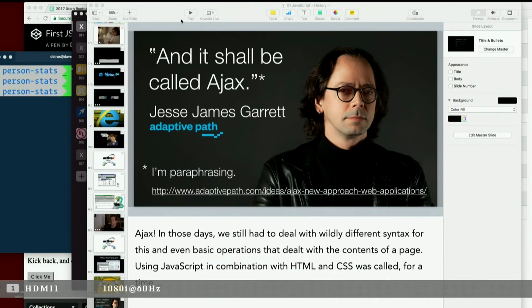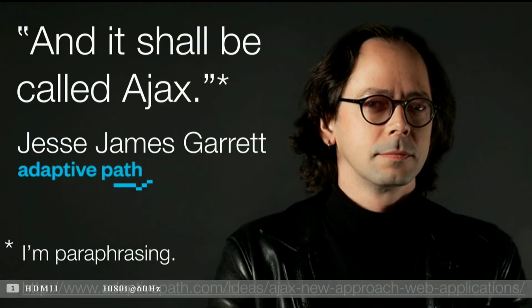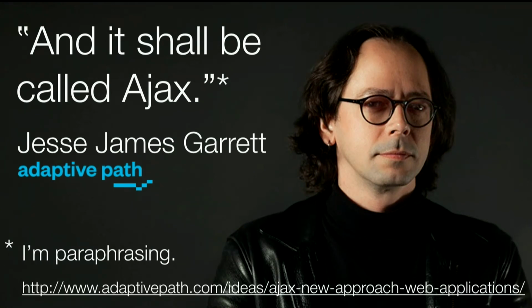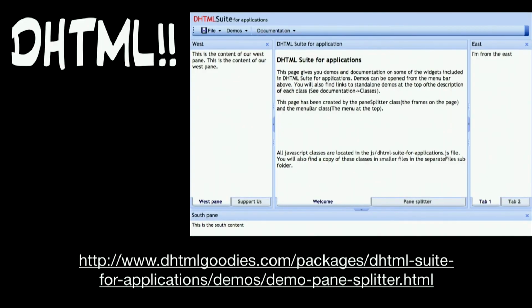Yes, Ajax. Good times. Asynchronous requests. Refresh part of the page without refreshing the whole page. But every browser implemented it differently still. So we were still writing everything multiple times. And when you did that in those days, this is 2005 or so, using JavaScript in combination with HTML and CSS, which was finally starting to be supported fairly widely, we called it DHTML.